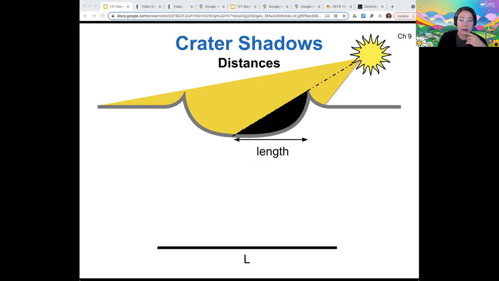If we can measure the length of the shadow by taking a picture, for example, we can calculate the depth, but we need to know also the angle of the sun. So essentially all we're doing here is creating a right triangle and using a little bit of trigonometry to calculate the depth of the crater. So I think this is really cool because I love math and love when it can calculate fun things. We're not going to do anything with this, but I just wanted to show you how that works.